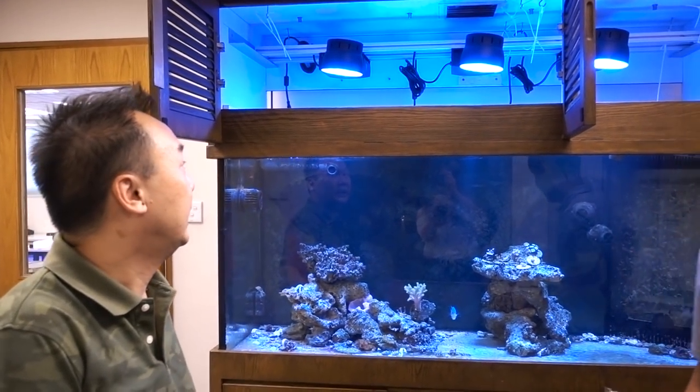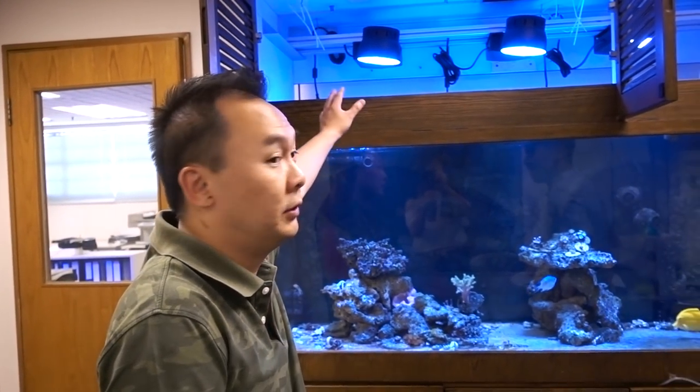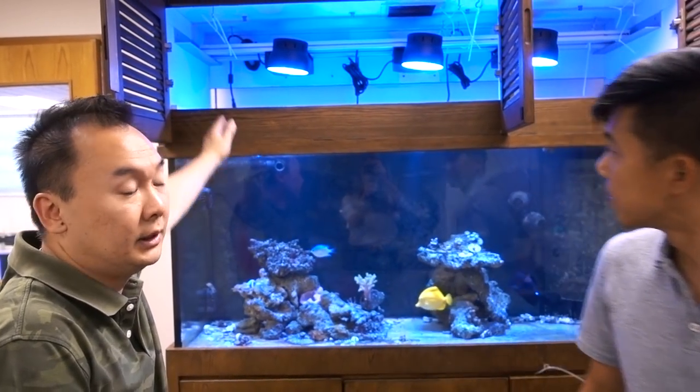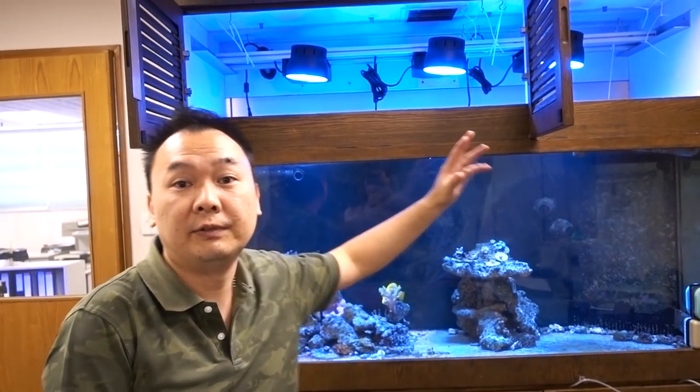Hello Reefers, I'm Eric from Focustronic and this is our new product, the FocusT1, and it's ready for sale right now. We have been developing this for over two years. The most obvious differentiator is that this is a dynamic light source fixture — it can rotate left to right and fold 24 degrees to either side. You get the benefit of a swiveling head, which allows better light penetration to deeper areas or under overhangs and large corals that block the light.